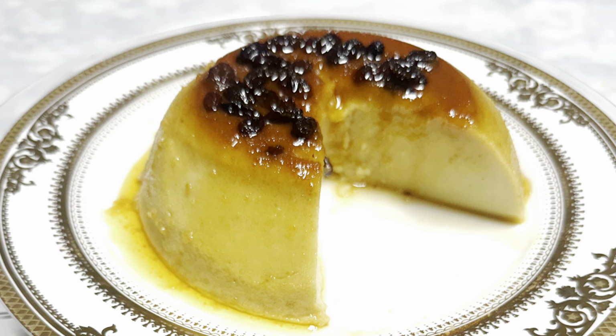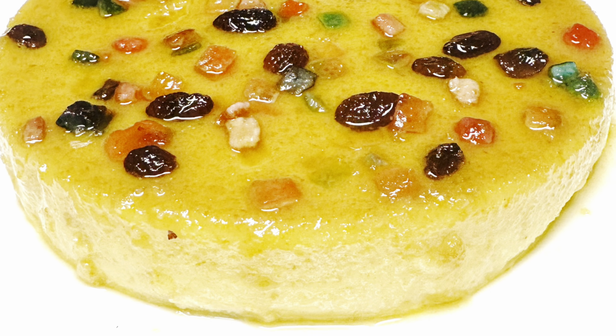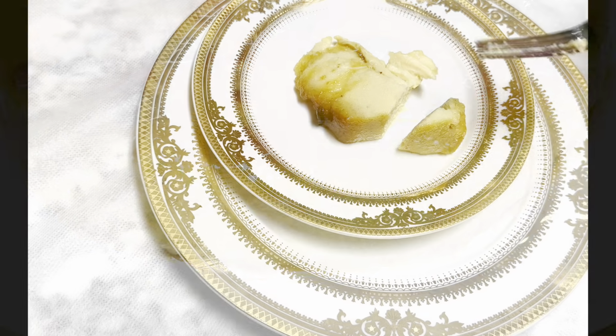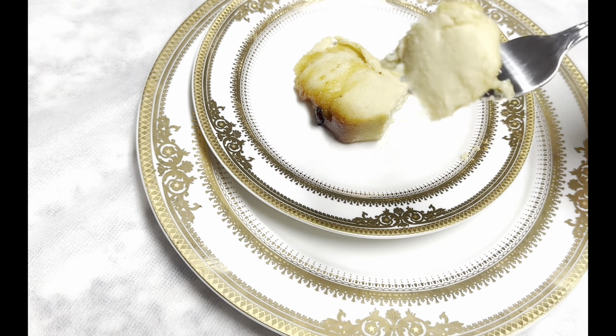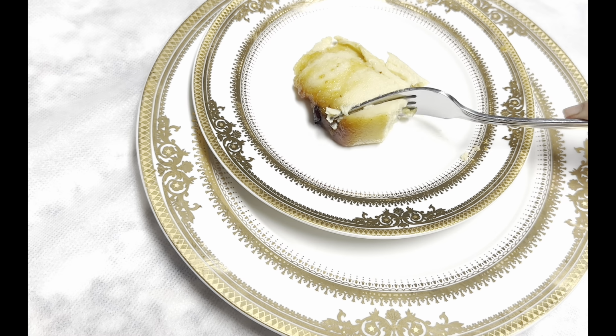Cooking is completed if an inserted toothpick comes out clean. Please let it cool down completely before you unmold the pudding. Just make sure not to overcook to avoid a dense texture or dense pudding.